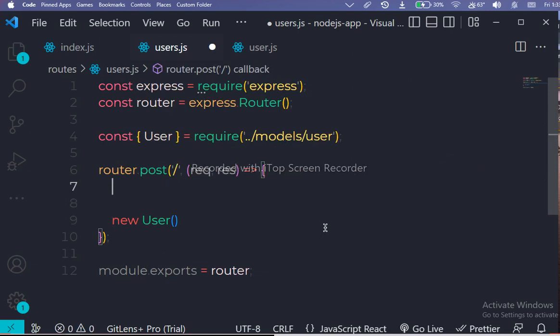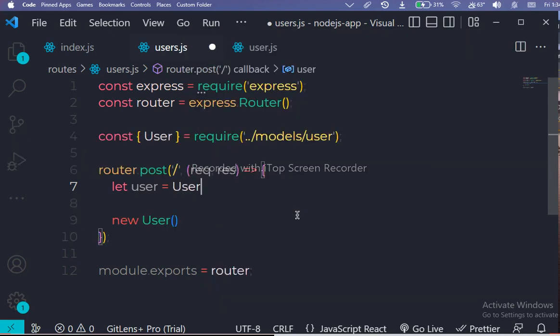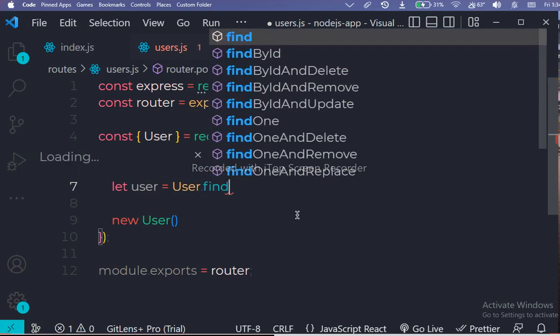So we need to check that the person who is creating his or her account has a unique username. So let's say user equals to, so let's find if there's a user with that username. We'll say user model, we're gonna use that model and say findOne.